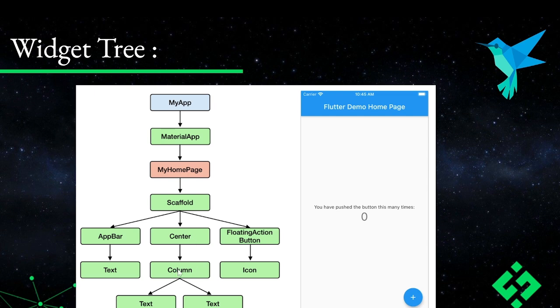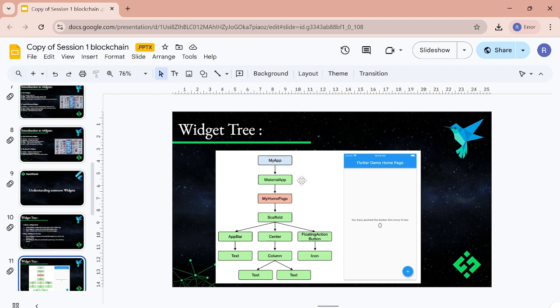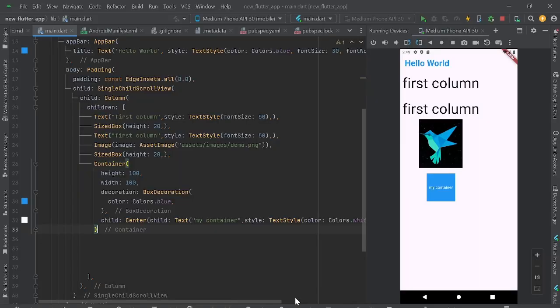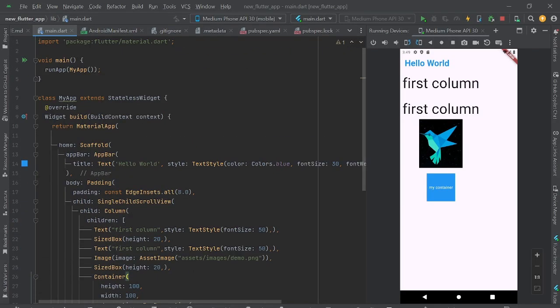Again, we can add multiple children inside the column widget. Obviously, those will be the children widgets, that is different texts. And you can see there is a floating action button, and inside the floating action button there is an icon that acts as a child widget for the parent widget, that is the button. So this is the whole widget tree for the UI screen of the counter app. I guess you all have understood the concept of widget tree and how the tree actually works in the Flutter app.